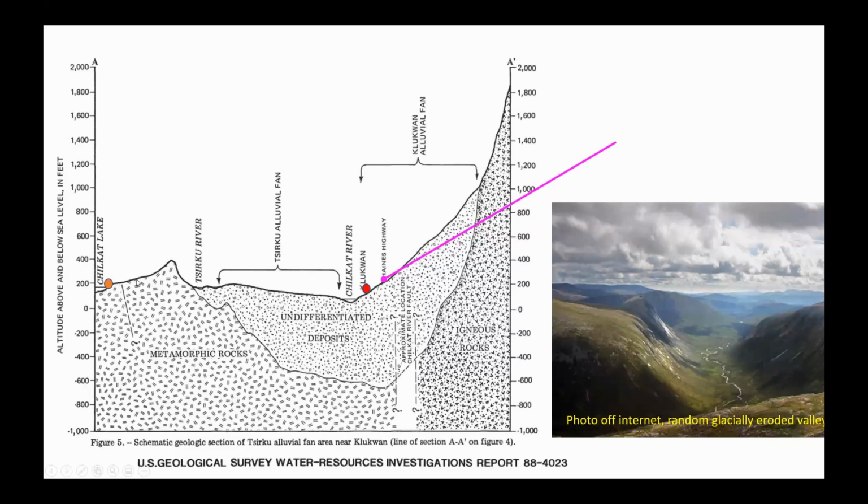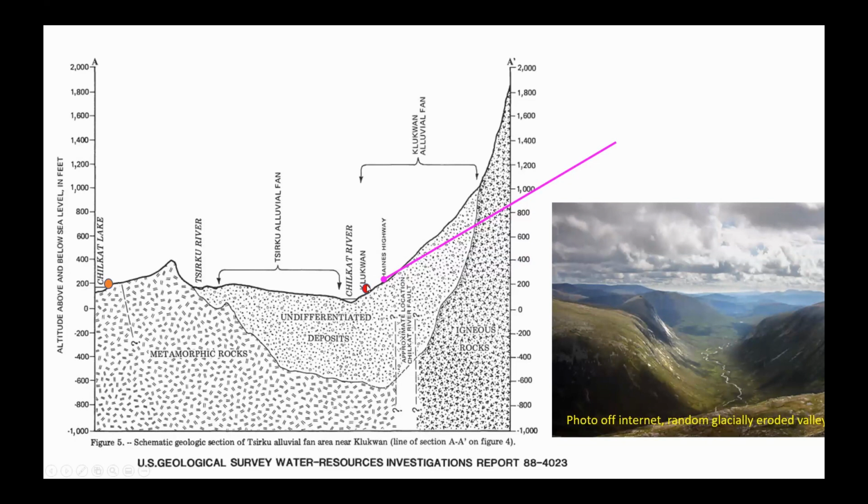So you can see where the bedrock is. On the Chilkat Lake side, it's metamorphic rocks, and then here are the big faults, and on this side, it's mostly igneous rocks. And you can see through this line here, that's the stuff that's filled in from after the glaciers left. And the line between them is sort of U-shaped. Well, glaciers do that. Here's a picture from someplace else. Glaciers leave a U-shaped valley because they erode on the sides and the bottom. So there is that U-shape.